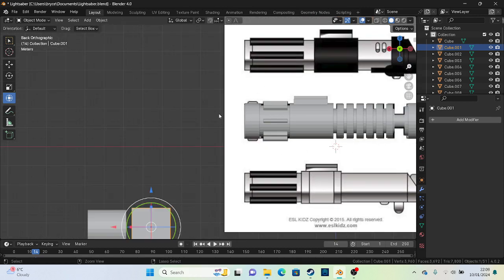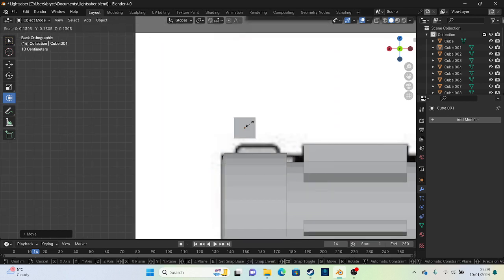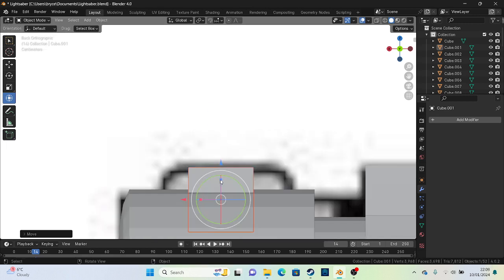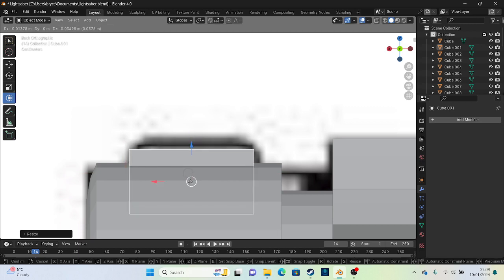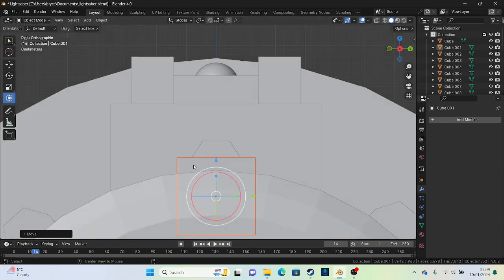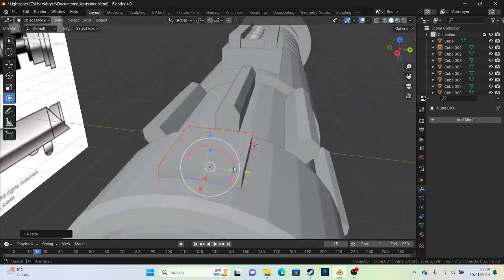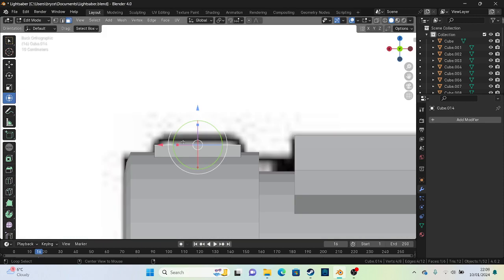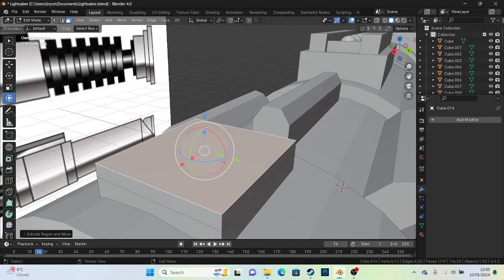You'll grab Control C, Control V, one of them. And this is where I'll teach you how to do the bevel edges. So just grab this one, resize it, see you've got something similar to what's on the reference, just below, because this is going to be the beveled edge. And then you want to make it just a little bit more cube-like. Grab it, Edit Mode, then you want to E this up and then just resize it.